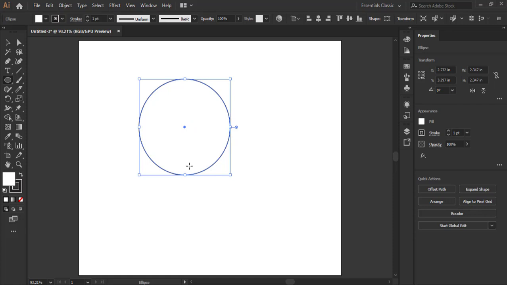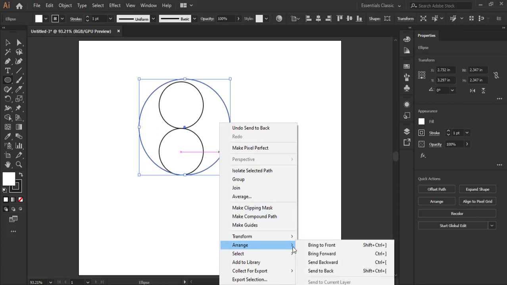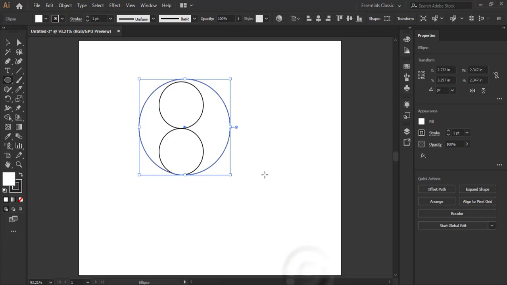In order to make the circles appear on top, we move here at the right hand side of the software and click on Arrange, and you send it to back. Or you right click, then move to Arrange, then you can click on Send to Back. This is another shorter method rather than going to that right hand side of the software.